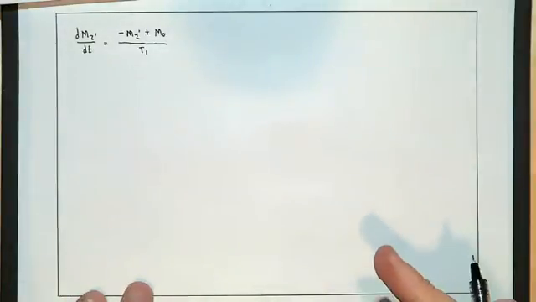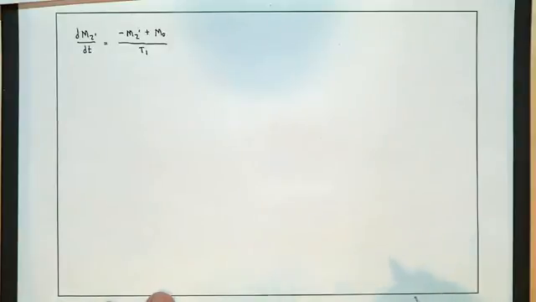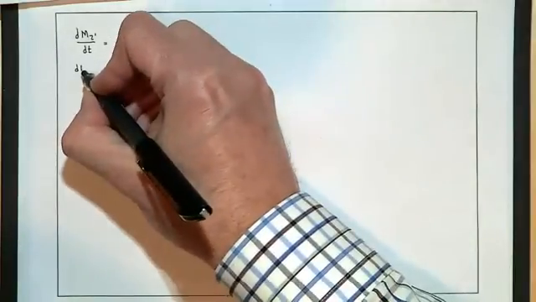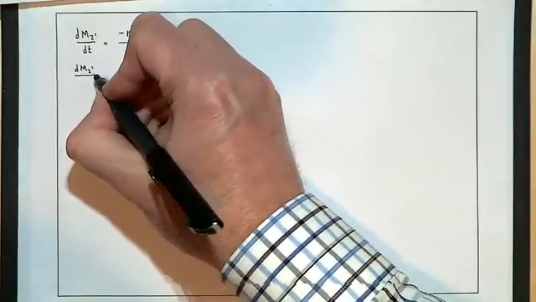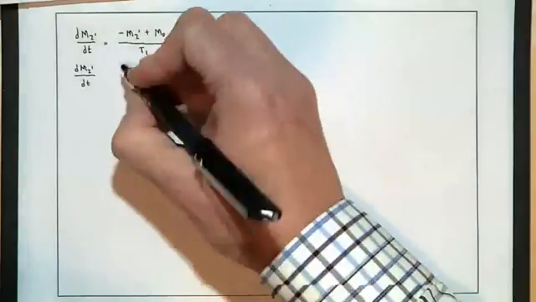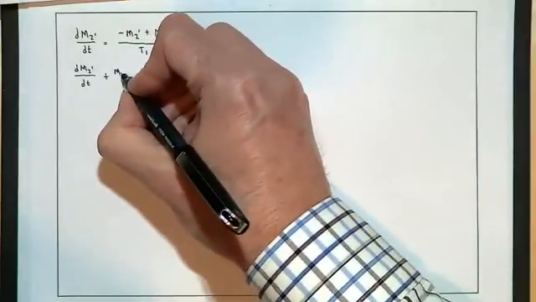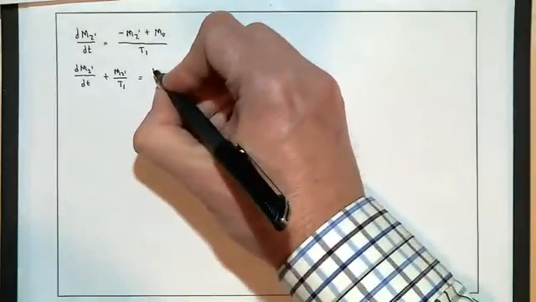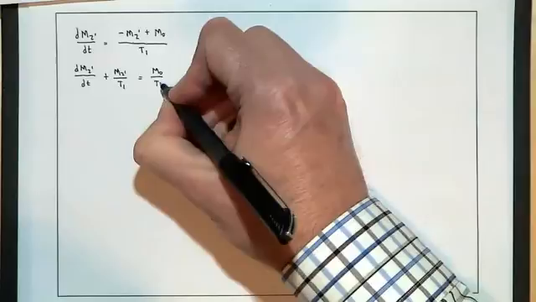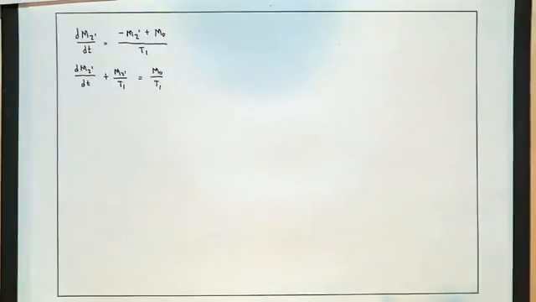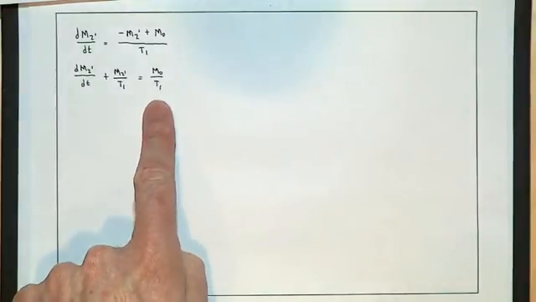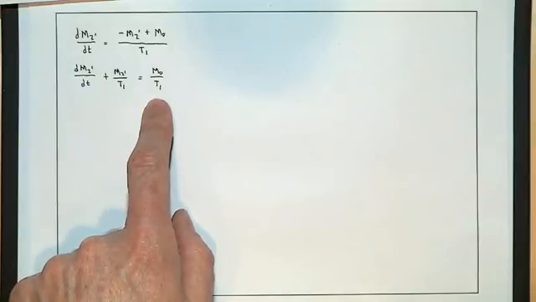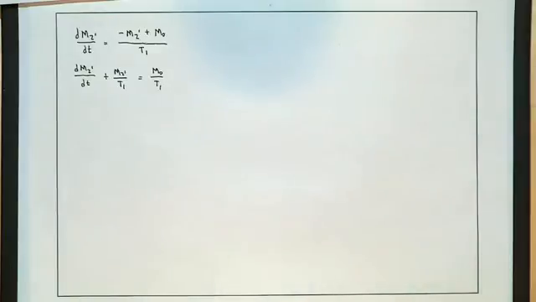This happens to be an inhomogeneous first order differential equation. We're going to rearrange it a little bit just so I can see the terms more clearly and write it as dMz/dt. I'm just going to carry over the Mz term, so I have Mz/T1. And this is equal to M0/T1. So that was just rearranging. And it's this term on the right-hand side that means we have what's called an inhomogeneous differential equation. That creates a little bit of complexity for us, but it's not too terrible.